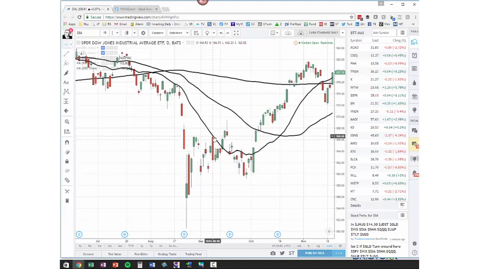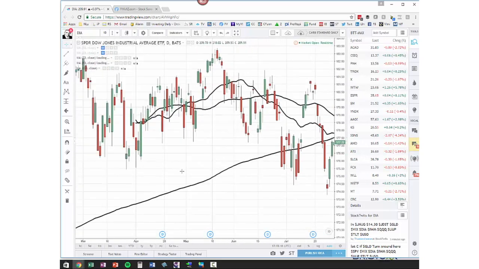Two weeks later, you're back up here to 166. Now, of course, your mean is coming down into price because that's what the mean does. It averages itself out. So the mean is moving toward price. Price is moving back toward mean. And where the two kiss each other right there, that's where you want to exit. That's the reversion back to mean.